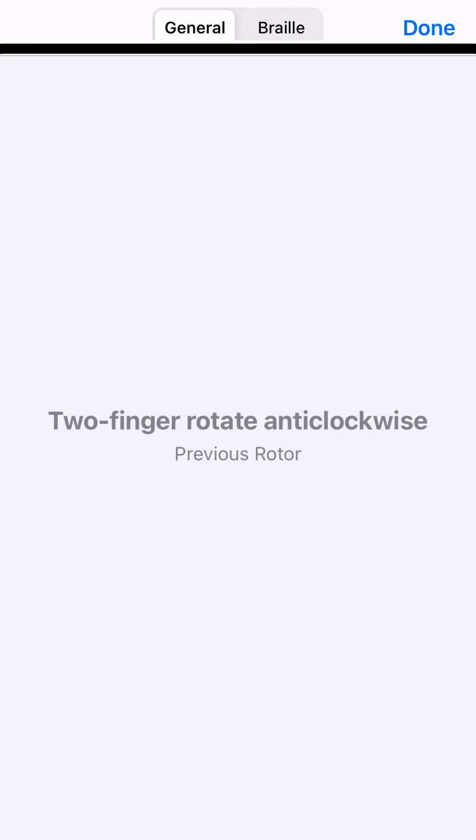I don't use the rotor to move all the way round very often. I tend to put the things near the top or bottom I need, so that way I can go from either direction. That'll come with practice. So a really good example is if someone messages you something that you want to check the spelling of, or be able to flick through letter by letter or number by number. You can do that by using the rotor. And if you are wanting to learn about Braille screen input or other things, of course, keep watching. But hopefully that's explained the rotor, and you now understand a little bit about what can be put in it and not put in it by looking at the screen if you can see it.